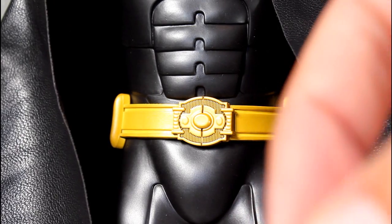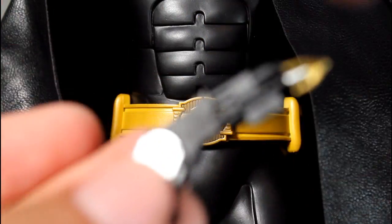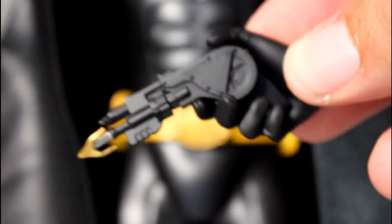Also, I just want to show you guys that the grapple gun does fit really well into a sculpted hand for it, because it does have a very particular shape. But the gun does just sort of pop, bam, right into that hand like so, and it looks awesome.